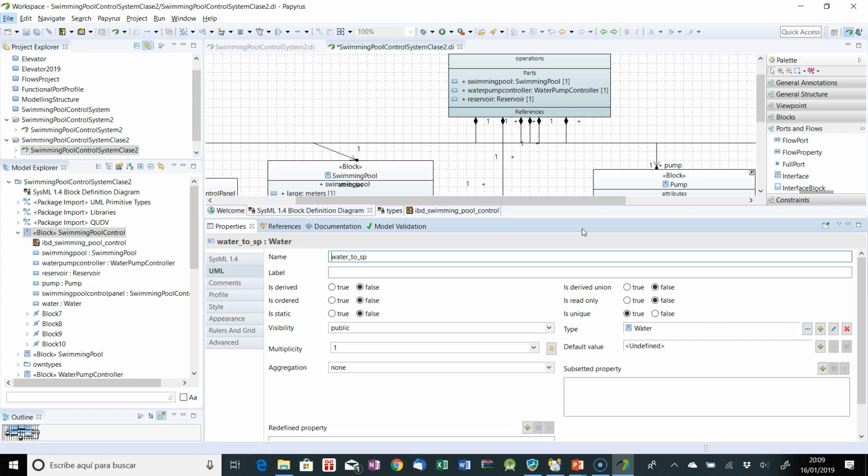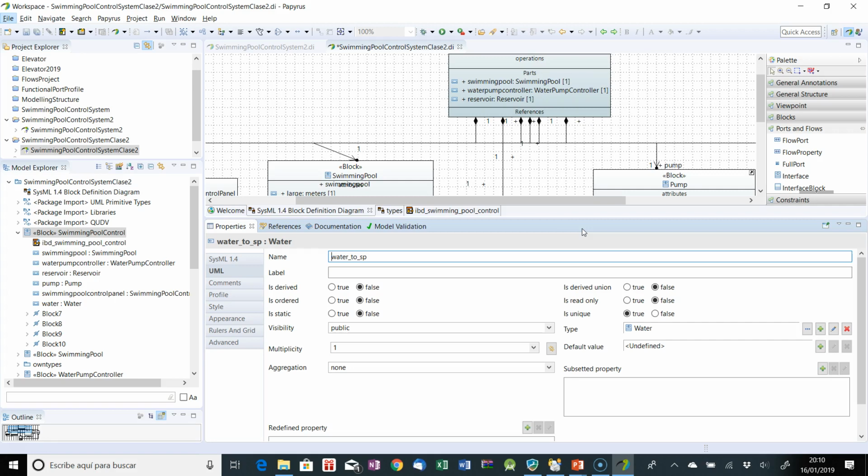So here at this level with Papyrus there is maybe a small problem because of the direction of the input and output. In the previous version, it is simple to know which kind of flow is input or output, but in this version, it is not possible to show in a graphical way.